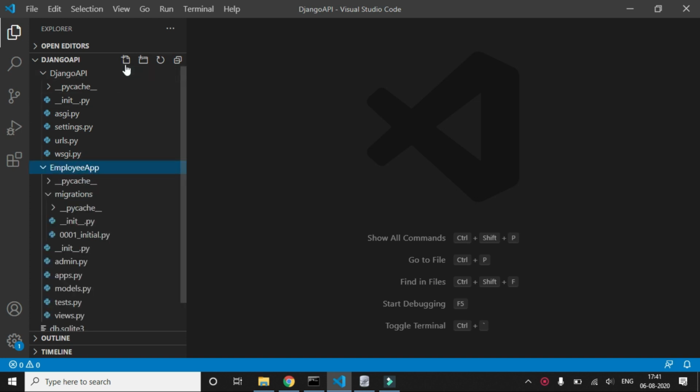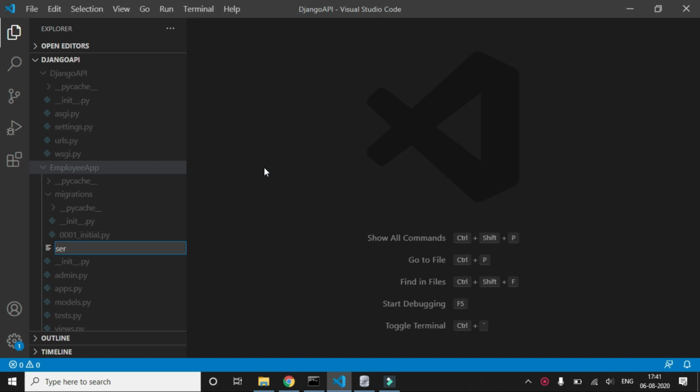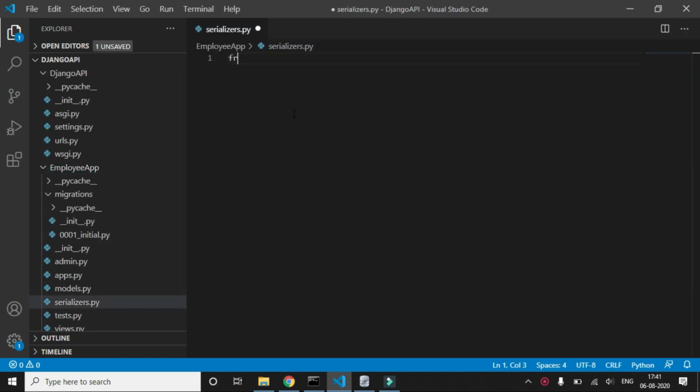Add a new file with name serializer.py. And import serializers from the REST framework module. Also import our complex types or models.